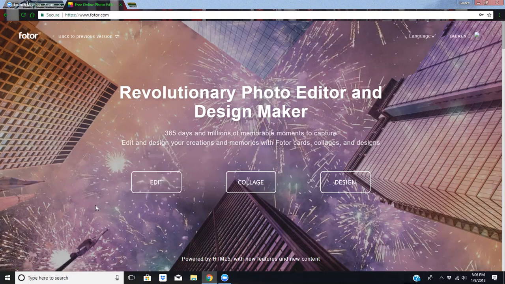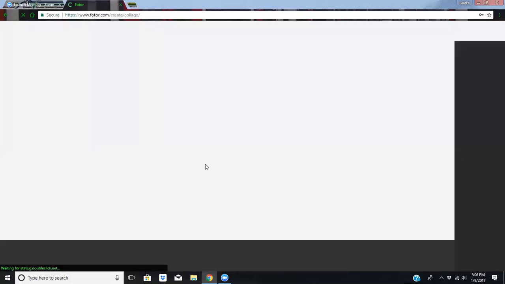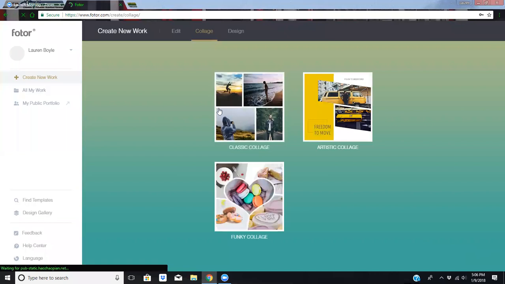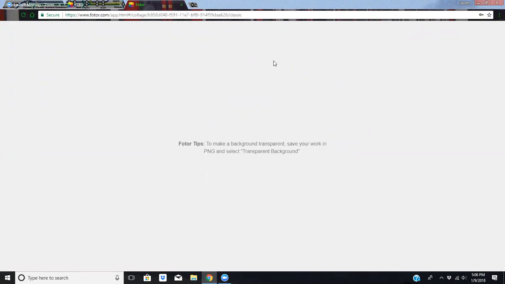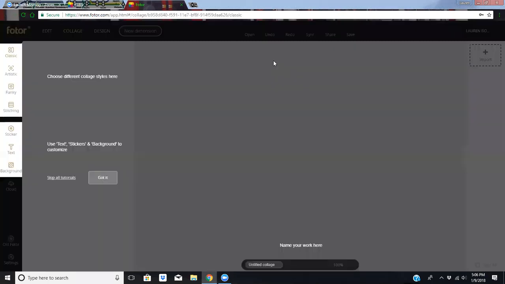So I am going to start with a collage because my event cover and my cover photo are going to be the same, but I am going to resize them, and I'm going to show you what I'm talking about in just a second. Just do a basic collage. I would like these to be collages of me and the pictures of me and the clothes that are going to be available in the album, so that way people can see what they actually look like on a real person.